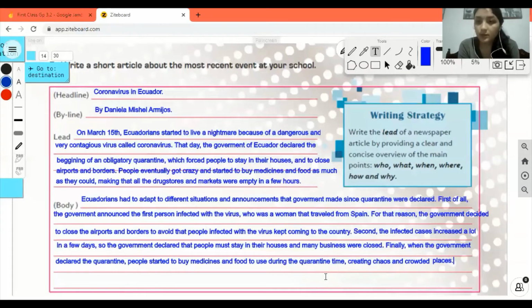You have 10 minutes to write it, and then we are going to read. I am going to choose one student to read it, and we are going to review which mistakes maybe he or she has, so that you have a clear idea how to write it and what mistakes you probably will make also. And I think that you can start now.